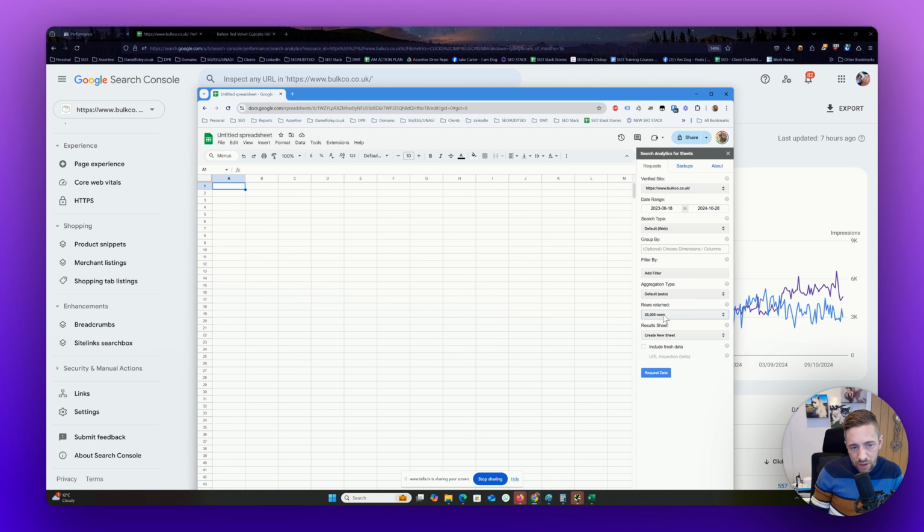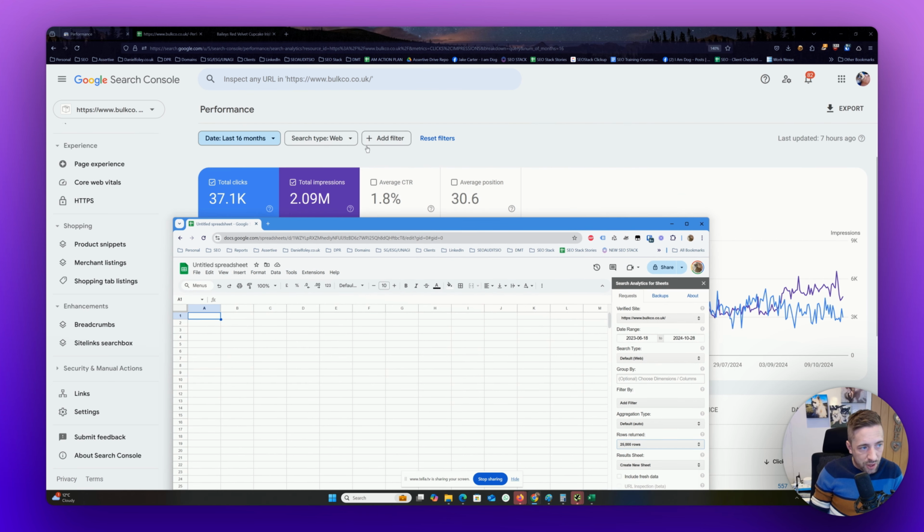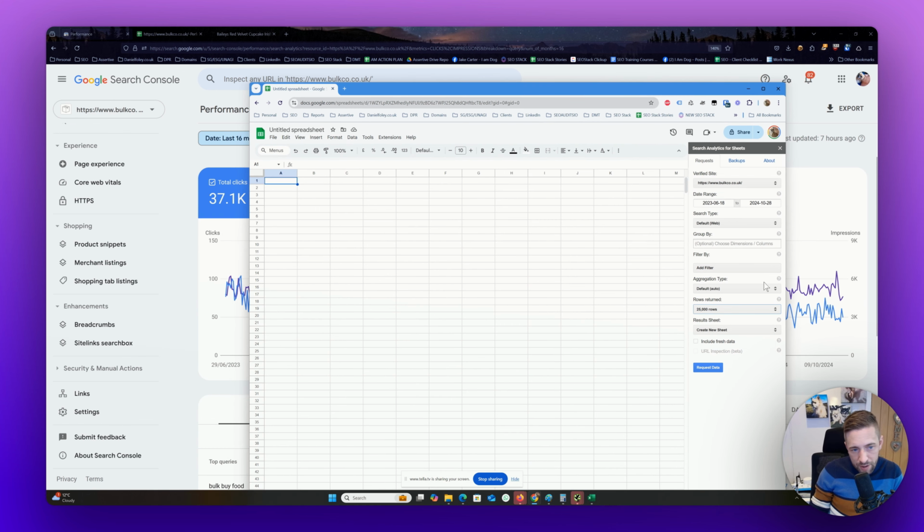So what I can do in here, you'll see these are the same filters, just not in the same format. So let's say I want to get all of the queries. How many are there? If it's already at the max time frame, I select my site, leave all of this as it is, select the maximum amount of rows that I can, and then I click request data. So Google shows me 1,000 rows of data, but how many are there? Let's take a look. So we click request data.